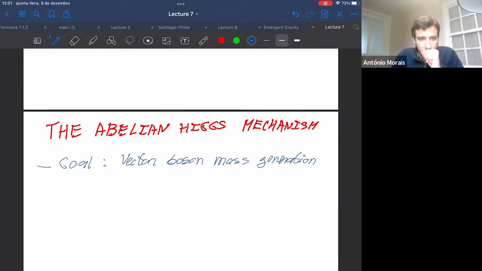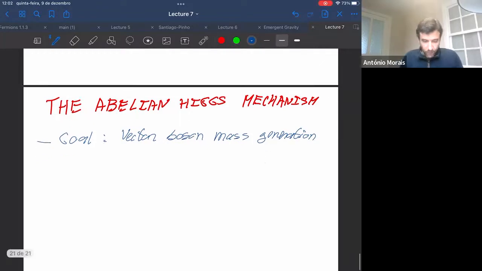What is the motivation behind this? It's the fact that we have vector bosons in nature that in principle should obey gauge invariance, but we see mass. So this is telling us, as we discussed in the beginning, that possibly there is a larger gauge symmetry that is broken in a gauge invariant way, let's say. And this is what we are going to study in a simple example. That's why I'm calling it the Abelian Higgs mechanism, because the Standard Model is non-Abelian. But it is a lot easier to introduce the concepts if we study the Abelian Higgs mechanism.